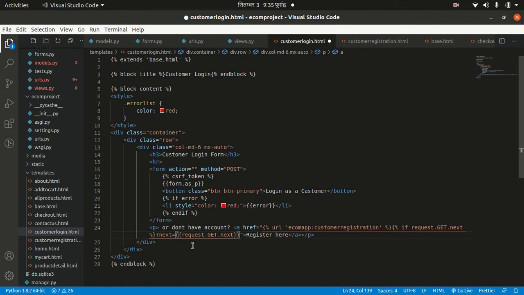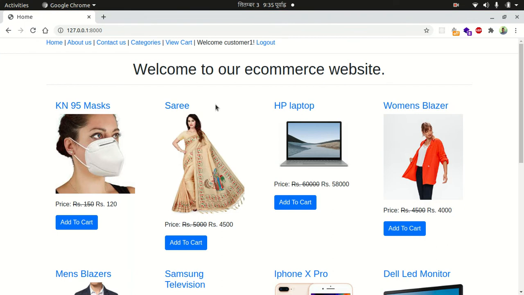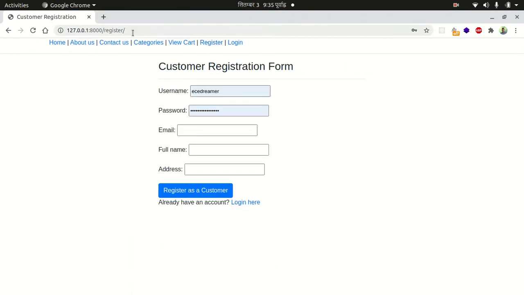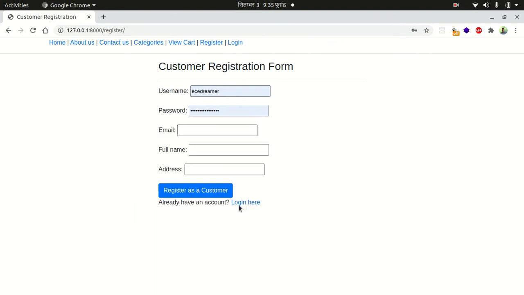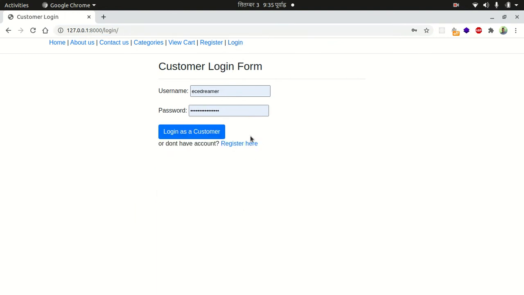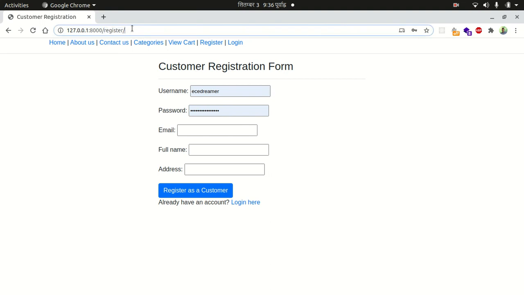So that means whenever we manually go to our register page, we will not see this. Whenever we go to the registration page from the login page, no next URL is found here.